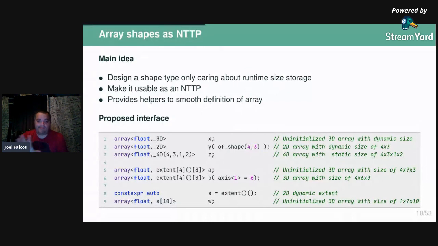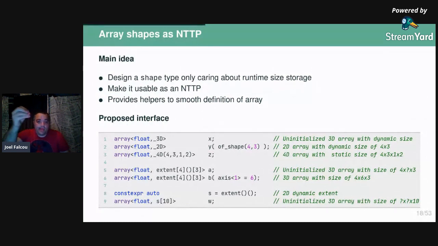That's the basic API. And then if you want to go more fine grain, we have this extent construct where you can alternate square brackets and parens. Whenever you put a square bracket, you can fill in a static value, which will be the static amount of elements on this dimension. When you pass parens, it just says that this very dimension is actually dynamic. So A is a 3D array, which has 4 elements on the first dimension, some amount on the second, you don't know, and 3 on the third one.